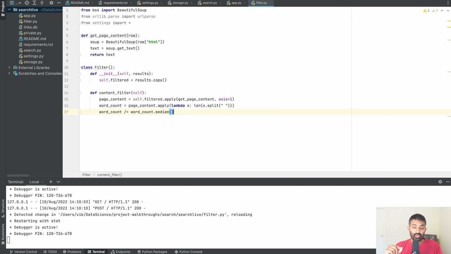And my assumption is that if a web page has too few words, it's going to be low quality. It may mostly have ads or photos or affiliate links or just low quality things that we don't necessarily want to see. So what we'll say is word count less than or equal to 0.5 we'll set equal to result count. And I'll explain right after I write a little bit more code because it'll be easier to explain that in a second.